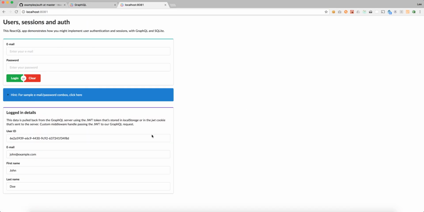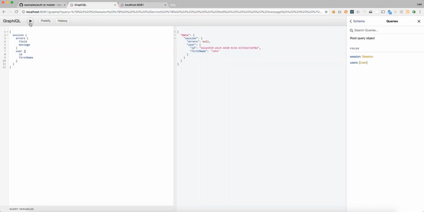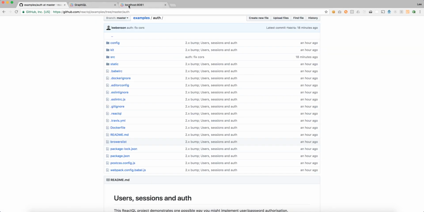If we head over and put this in a new window, we've got this valid user. But if I was to go over to cookies and delete this cookie, hit refresh, you can see that user's disappeared. And also if we go back to GraphQL, hit play, this time we get invalid session ID because we're not using the cookie. We could, if we wanted to, just send a stateless JWT, but that's a separate piece, and we'll go through that in just a second.